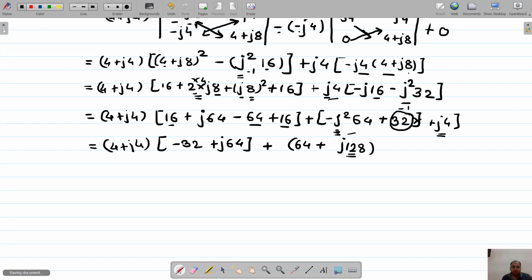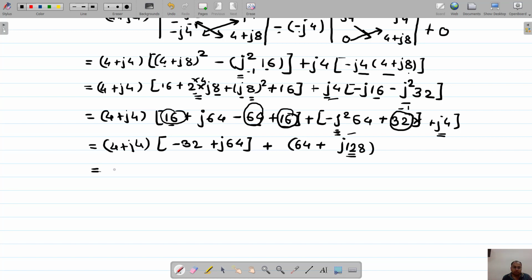Okay, so after simplification, this 64 and the constant values, this 64 and this 16, they must be added together in order to find out the resultant value. So therefore 16 plus 16 is nothing but 32. So 32 subtracted from that particular 64, it is going to result in minus 32. Is that fine? Okay, great. Now let us simplify further.